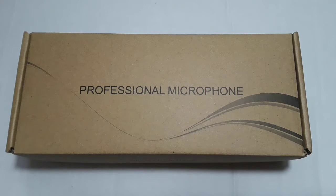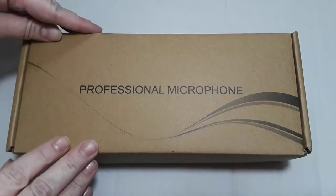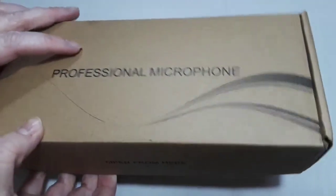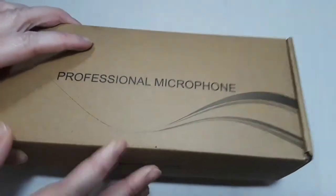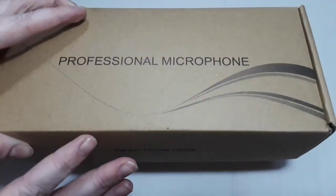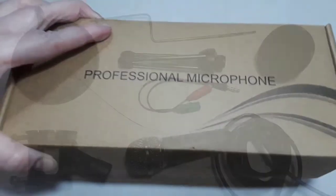So let's get started. This is the box that you receive in the mail, and when you get it, go ahead and open it up and take out all the parts and remove all the plastic bags from all the parts, and then just set them out on a table, and we'll go from there.